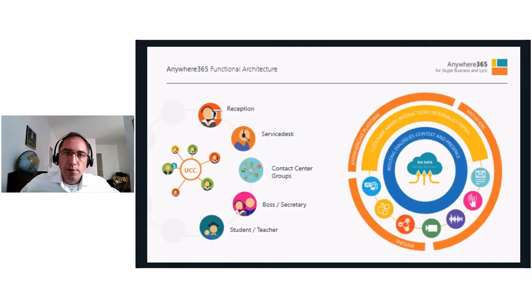So what is Anywhere365? It offers a routing mechanism for voice, audio, video through what we call UCCs, and UCC is our abbreviated term for a Universal Contact Center. And the typical roles for which you would use our product are switchboard reception operator consoles, on which a single number comes in on an application and gets routed to one or more switchboard operators on the back end.